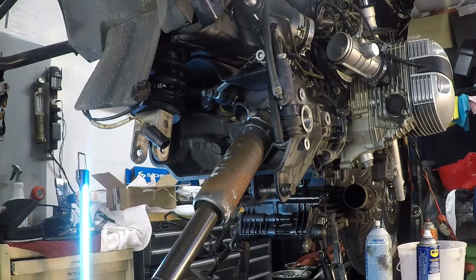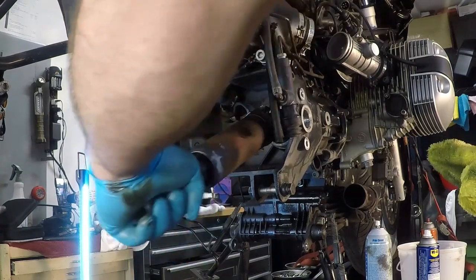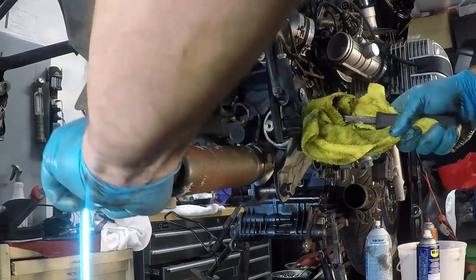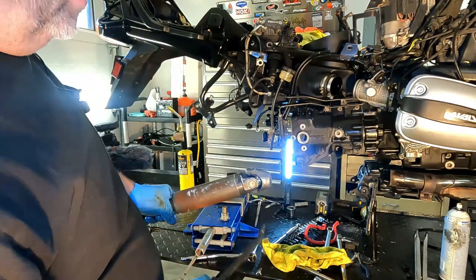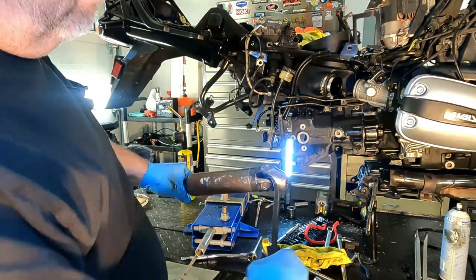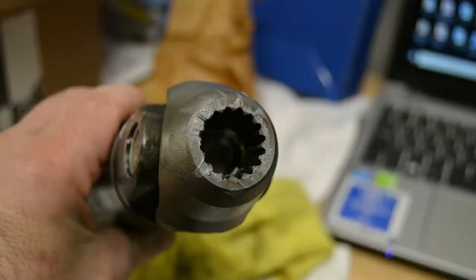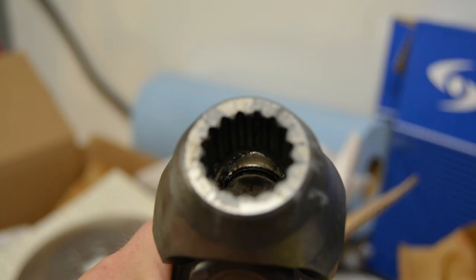All you're doing here is sliding the drive shaft back. It is a long way on there and it's hard to move. So what you do is you insert a pry bar basically onto there and you pry it out and off it comes. There isn't a circle clip anywhere in there. It's just basically friction that holds that on.